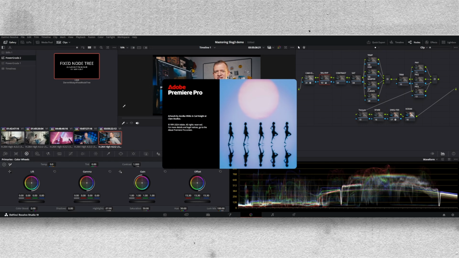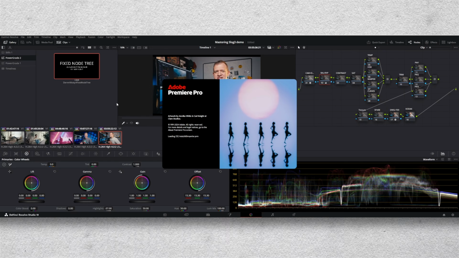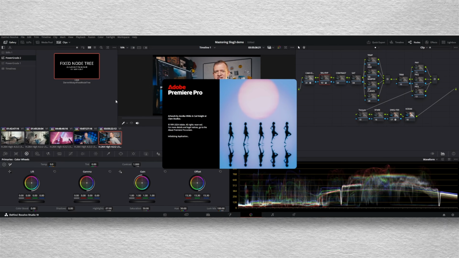All right, so now let's do this in Premiere Pro. Bit of a different approach. We don't have color space transform, but we do have utility LUTs. Utility LUTs are not a specific look per se, but what they do is the same thing as the color space transform. They bring it back from the color space that they are meant for, and put it back into Rec 709, which adds much more contrast, saturation, all the things that it did when it squashed it back down. This is just going to stretch it back out and give us a good base grade.